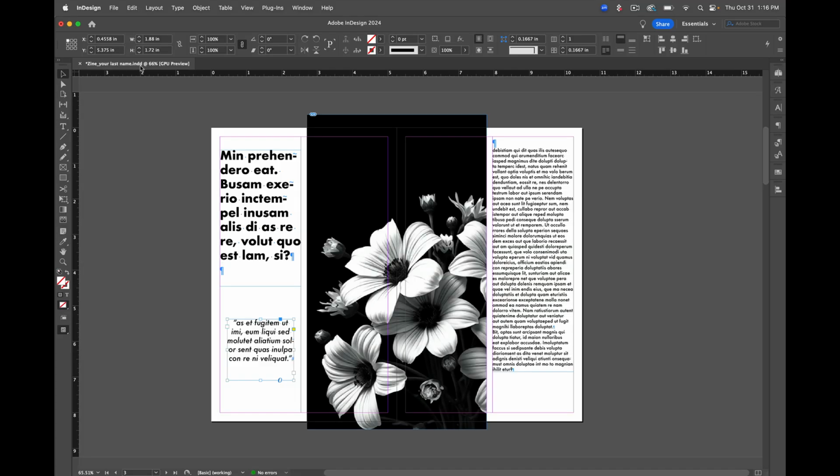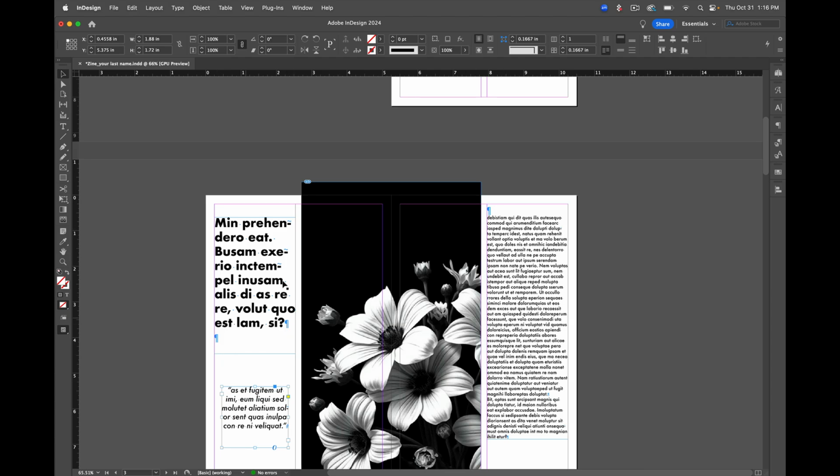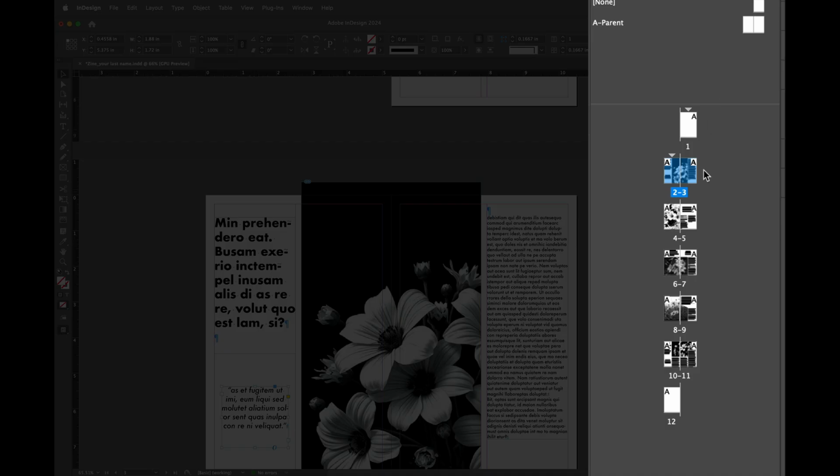The second thing we're going to discuss, and please wait to watch this, is towards the end. I really need you to know how to create a PDF that is spreads. So a spread that's not just one page, but the 2 pages together. When we look at your pages, we're not printing page 1 or page 12, but we are printing pages 2 and 3 together as one spread. I want 2 and 3, 4 and 5, 6 and 7, 8 and 9, and 10 and 11. So you should have 5 sheets.